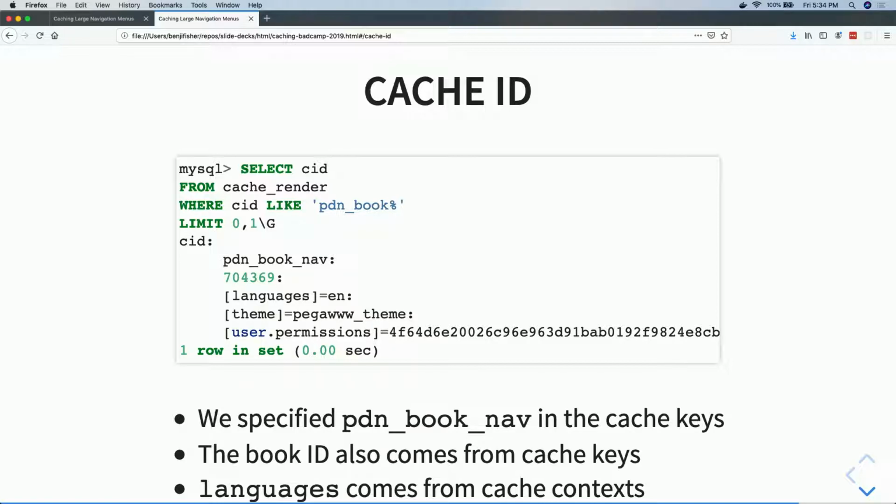But are you going out of the context to ask how the permissions is hashed? Is it like hashing the roles, or is that going a little bit out of scope? Because I see it's a hash, but I don't know. So the question is more detail about that hash. Frankly, I don't know. I never looked into it. I assume, just because of the way it's named, that it is based on the actual permissions that the current user has.